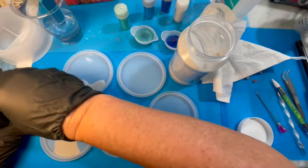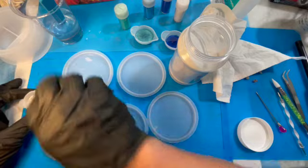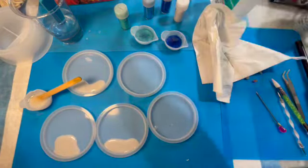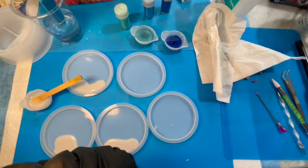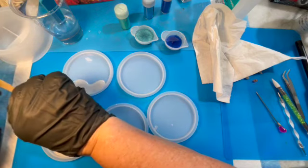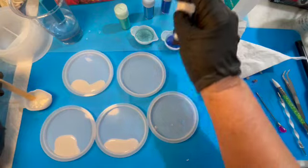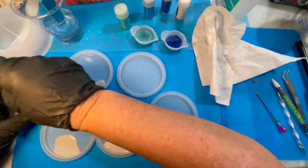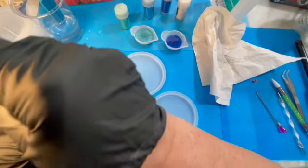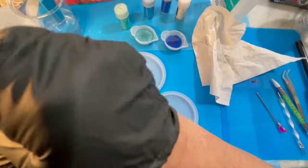It's a little bit thinner than that first pour. That's okay, we're gonna be good. One thing I've learned, and I'm still learning, is leave it alone. So let's put a little bit of our white in here, seashell white. See, and that's what us rookies do. We don't mix enough the first time out, but in my defense, these are new molds.